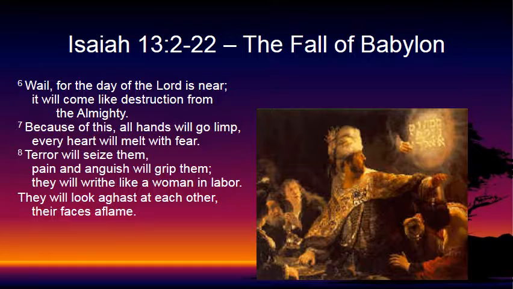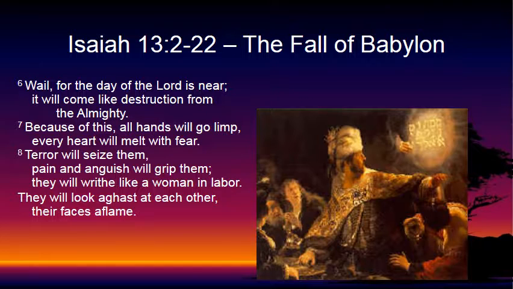Because of this, all hands will go limp, meaning all your strength is going to be gone. And every heart will melt with fear. Those are the same idea. They're going to be terrified. They're going to be powerless. All their strength is going to go away from them. Their hearts are going to sink. Verse 7.